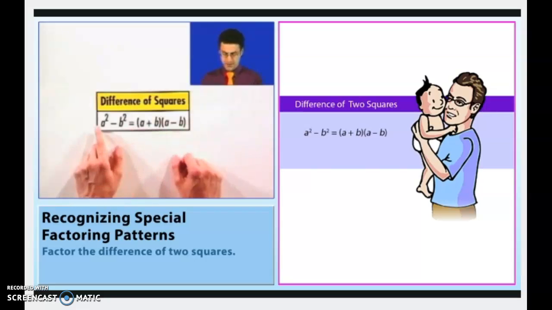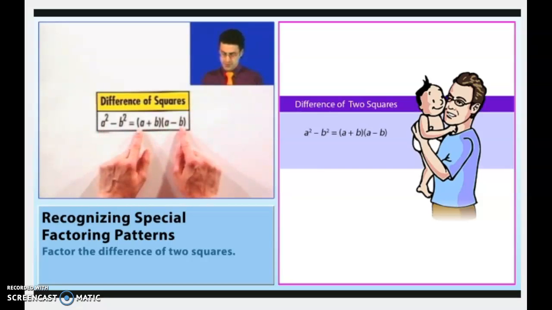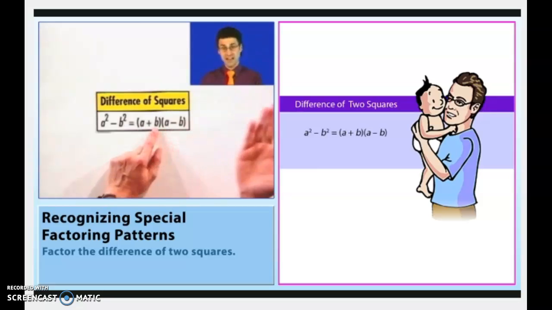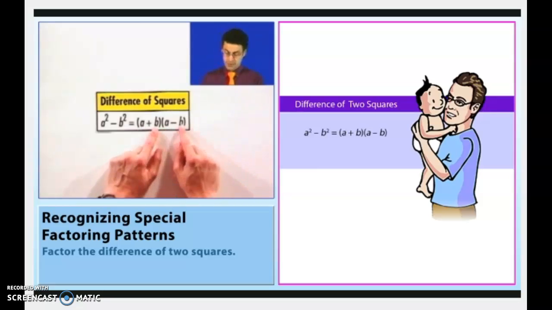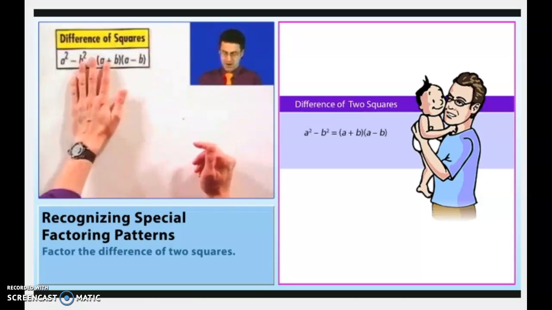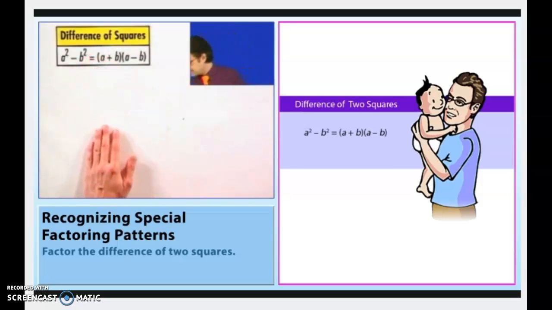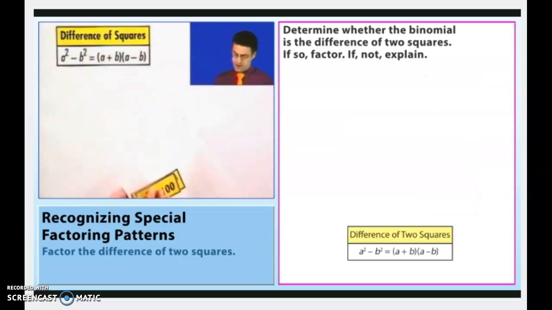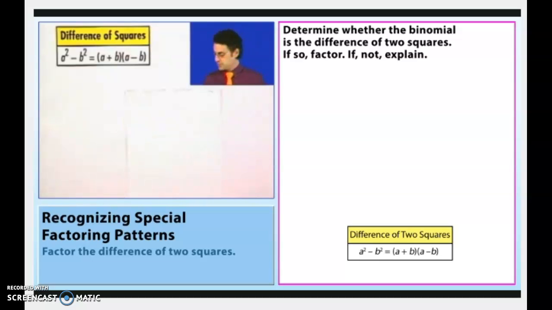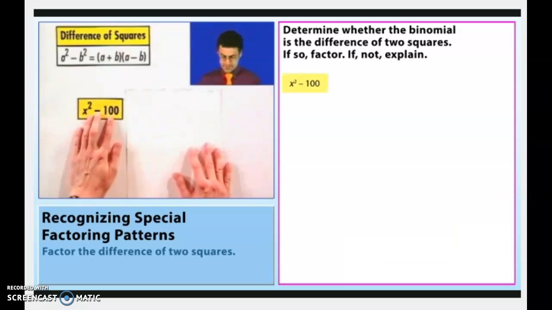Always, when you FOIL that out, you're going to get a squared minus b squared. Why? A times a is a squared. The outer terms produce a negative ab, and the inner terms produce a positive ab. So they actually cancel to give 0, and I'm left with b times negative b, which is negative b squared. There you have it. So now, armed with that, you can do all sorts of wacky, zany, crazy things. And what I want to know is, for each of these, do we in fact have a difference of 2 perfect squares? Let's look at the first one.